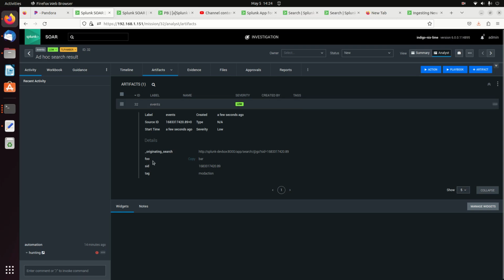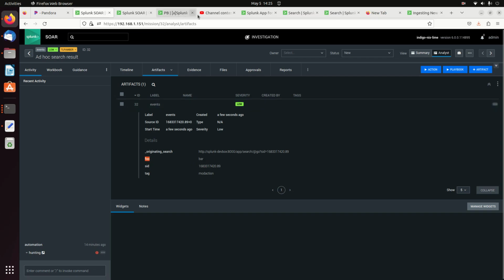Now if I go and grab an event, let's go look at some of my events here. I'm at the artifacts. I have values foo, sid, tag. Oh, well, that's not very helpful. So what if I create a variable that comes into my artifact? We're going to build this, and I'm going to call it foo for the moment, just because I can. We'll do it better when we take it another step further, but we want to pass a value in from Splunk, and we're going to capture that and put its value in there. So I have right now the variable foo and bar.